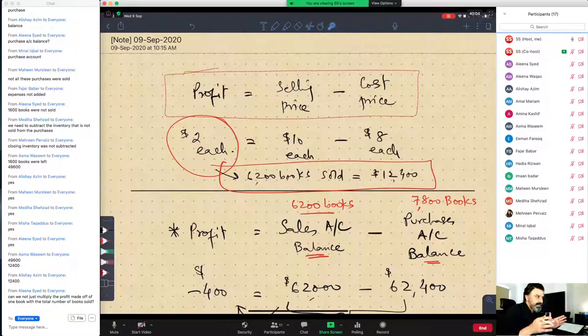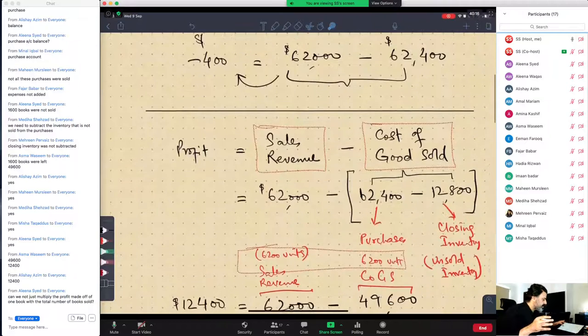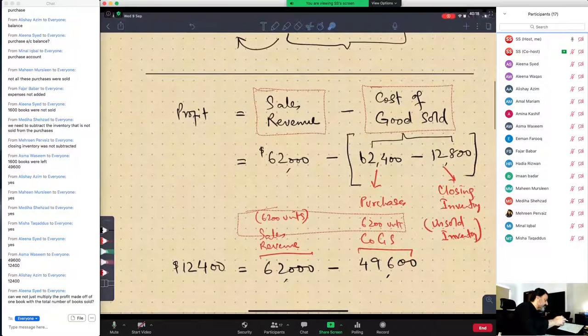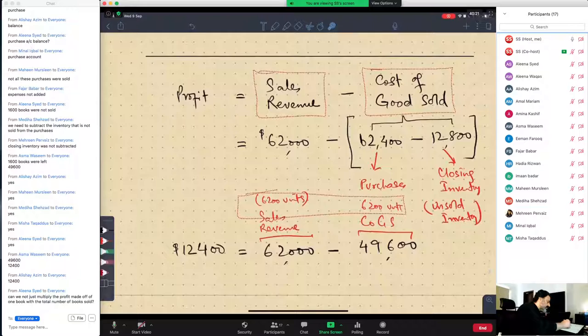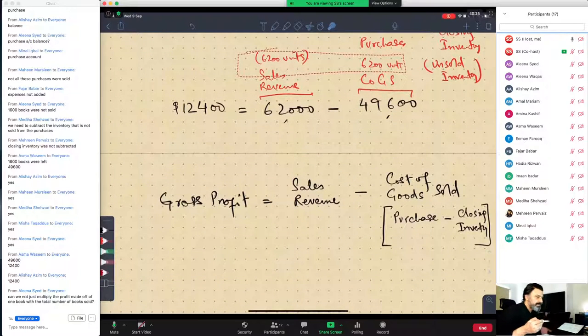In actual, you will never have a consistent selling price per book, and you'll never have a consistent cost price per book either. They will keep on varying. So that is why we'll have to see the overall situation in total. What is the total sales revenue regardless of their selling prices? Kuch se zyada selling prices bikengi, kuch kam pe bikengi. And what's their total cost value? So that is how it's going to be a more dependable and consistent way of calculating profit, because the selling prices and the cost prices will never remain the same throughout the year.